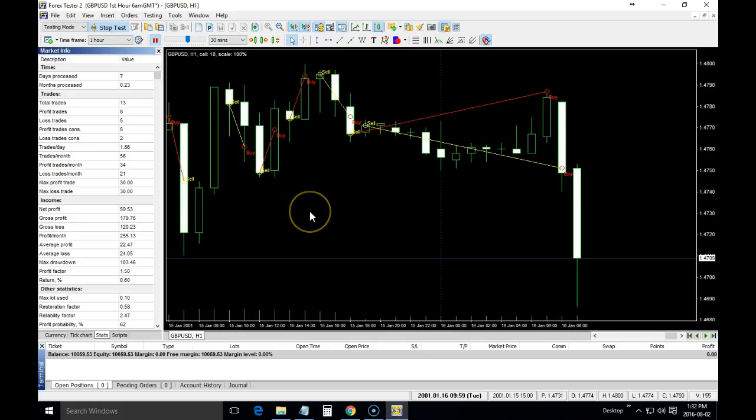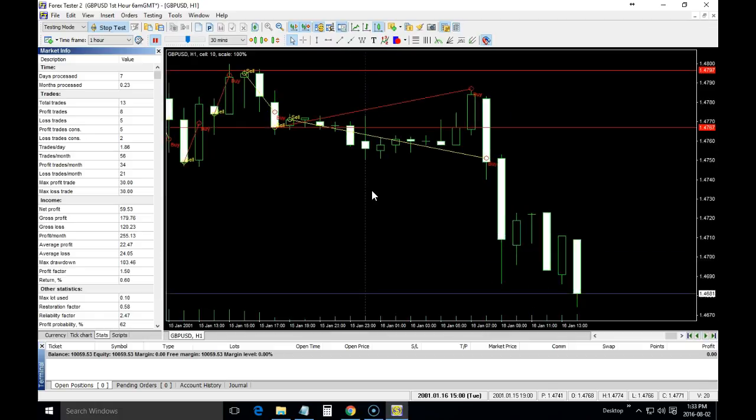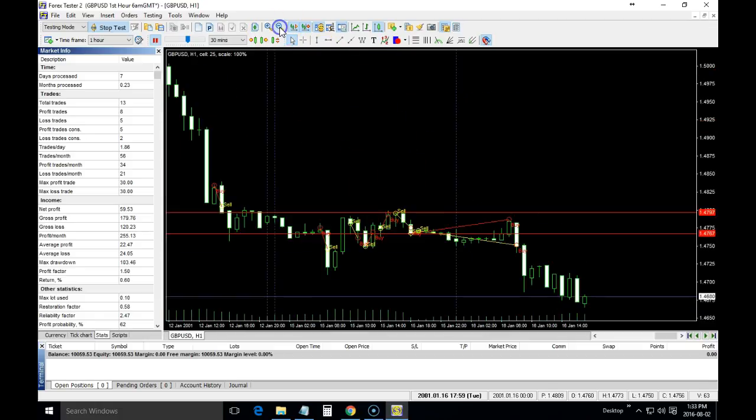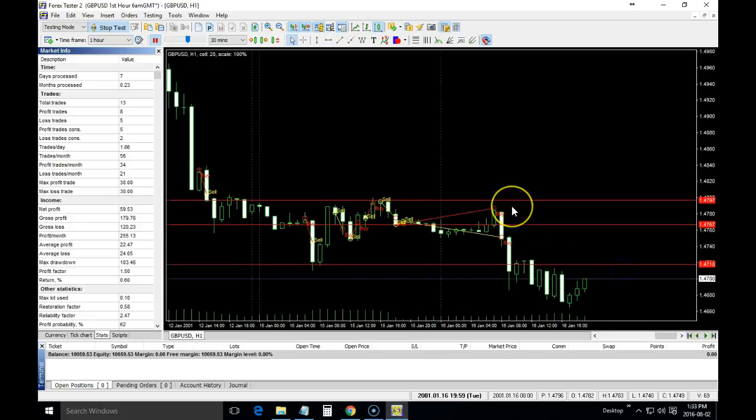And I really like Forex Tester. I played with it several years ago, and I did something slightly different. I was using a lot of tick data, and it was really becoming a hassle for me, and I didn't quite like it. So then I just went to looking at simple support and resistance, and you can set in support and resistance lines as you go along. Let me make this a little smaller so we can see them. So you can kind of make your own little support and resistance lines.